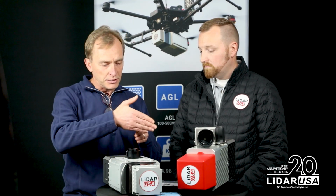But it is important if you're doing curb and gutter work and you're looking for cracks and things. If you're on a rail and you want to see if the rail interchanges, each little rail jumps and stuff like that, you need the high density. You need high density in the line, you need high density on the ground to really be able to see what we're trying to model.